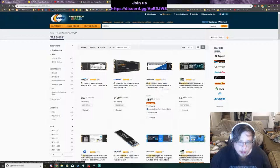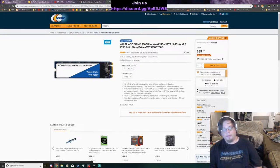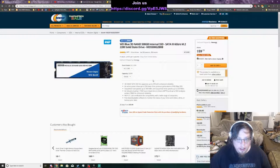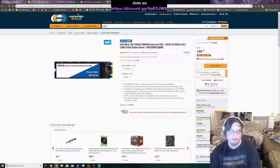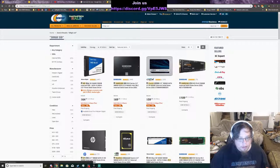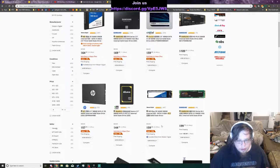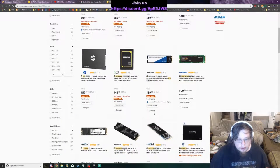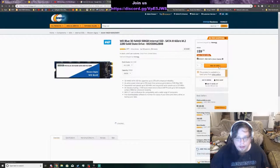Well, because it's going to be for my OS, I was thinking something like this: 500 gigabyte WD Blue. Yeah, that's 60 bucks. That's not bad for an SSD, honestly. And let's look at the 500 gigabyte M.2 SSD. Yeah, it's actually because it's on sale, but they're usually about the same price even when they're not on sale. That's actually a little cheaper. That's kind of funny that the M.2 version is cheaper. But that's probably what I'd do right here. Probably go with this one. Let's add that to cart.